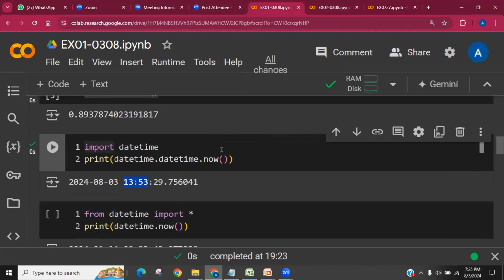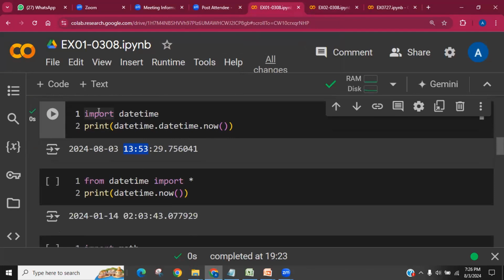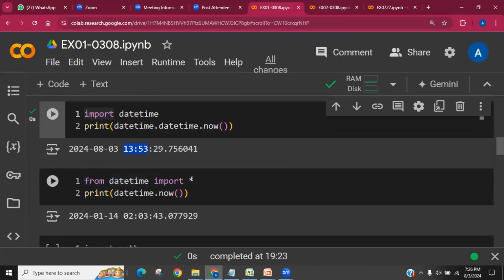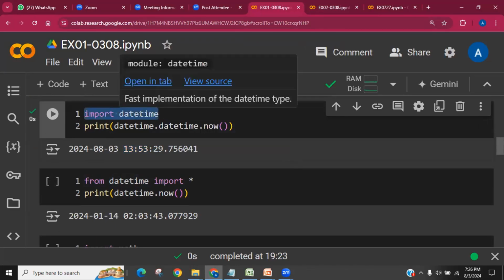Now you will see that import is one statement. There is another way of using import. In some programs you will see from this module import star. So an import can take just import followed by the module name.